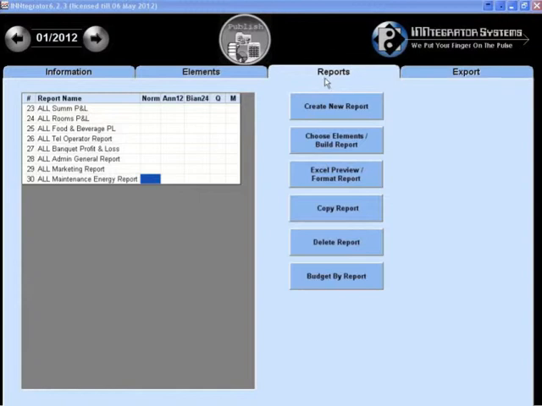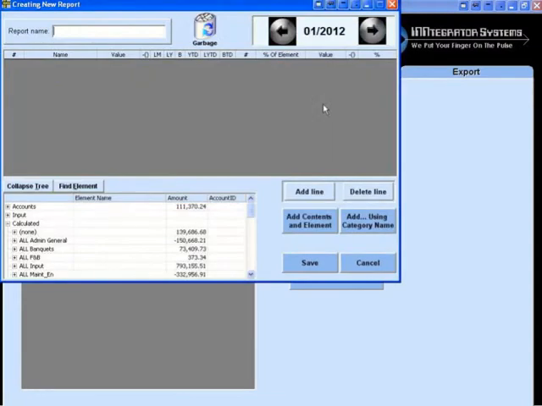In this video I'm going to deal with the third tab in the software, Reports. This is one of the things that makes the design of the integrator so powerful, that we've separated the workspace where you create information from the space where you report on it. The thing is that people who create information need lists with totals to check that things balance. But senior managers, for example, may need a very diverse view of the elements, which don't necessarily add up in a row. So let's press Create New Reports now and make a new report.